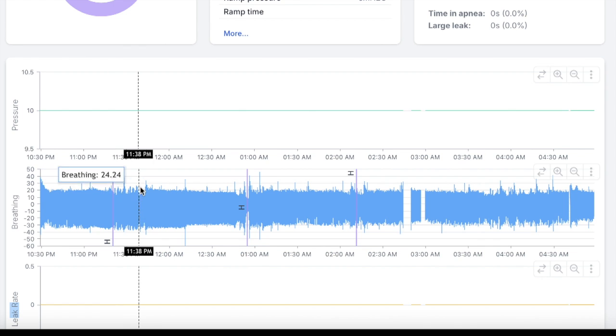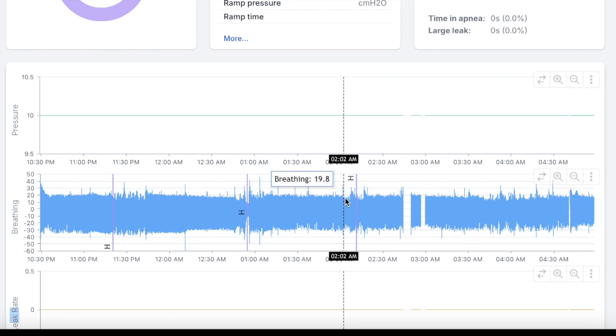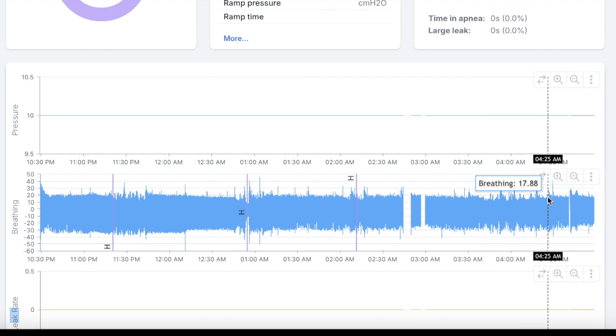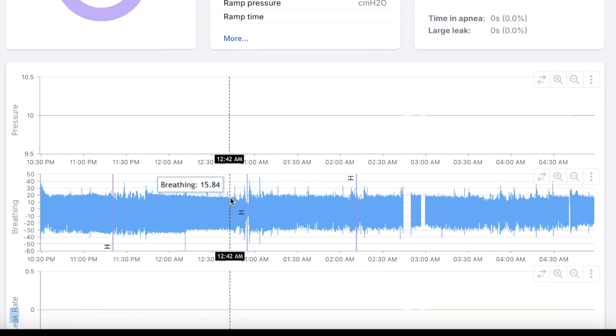We're going to see this one's going to be massive. This one right here is labeled as a hypopnea. Whenever you have these kind of wedges that wedge down and away into the right like that, this is a fat hypopnea. Huge blood oxygen desaturation — don't even need a wearable. Over here between 2:00 and 2:16, we're going to have a big blood oxygen desaturation. Between 3:40 and 3:25-ish, throughout the rest of this chunky section, we're going to have low-level, probably 1% to 2% desaturations. This section trending slowly downwards may see a slow decrease in blood oxygen there.